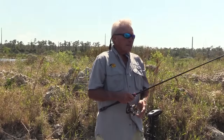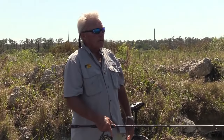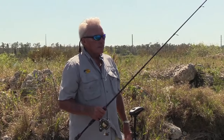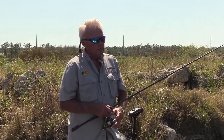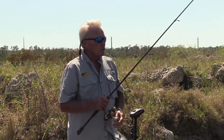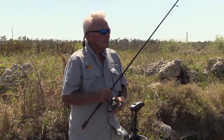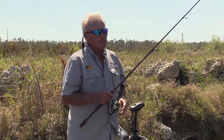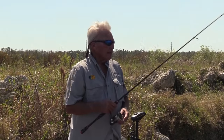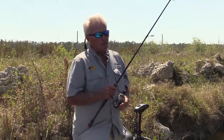So one thing about this wacky rig, with that little tail weight, you can fish it a little bit deeper water. And I saw when I was coming in here, that's about 10 or 15 feet deep right there. That's a perfectly good depth to fish this little wacky rig if you choose to do so. At least we can fish it deeper. And so sometimes I'll throw it out in deeper water just kind of to check things out. There's a lot of fish out in deep water in this lake. They're not all just shallow.